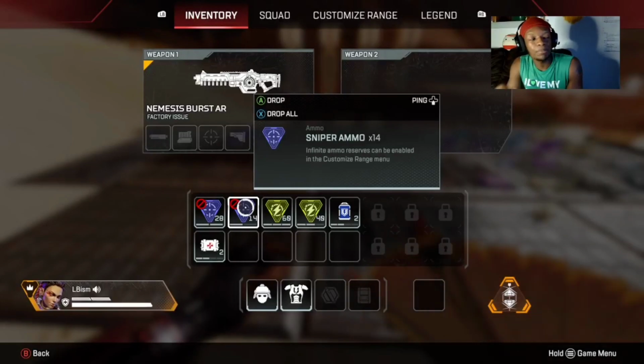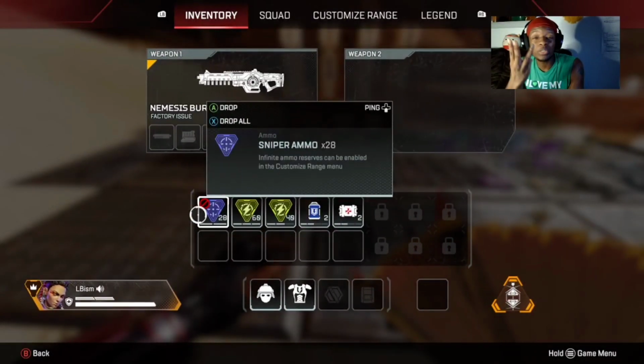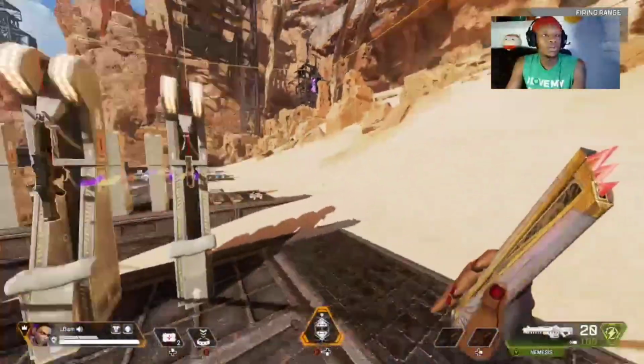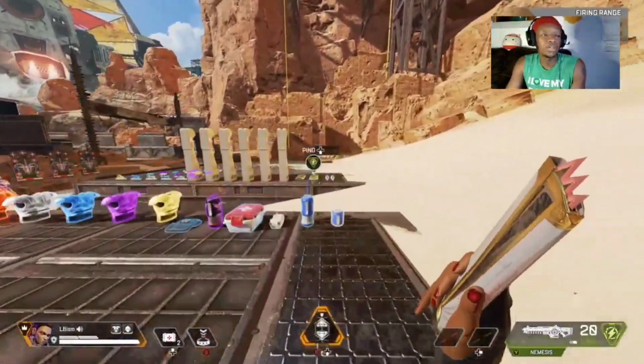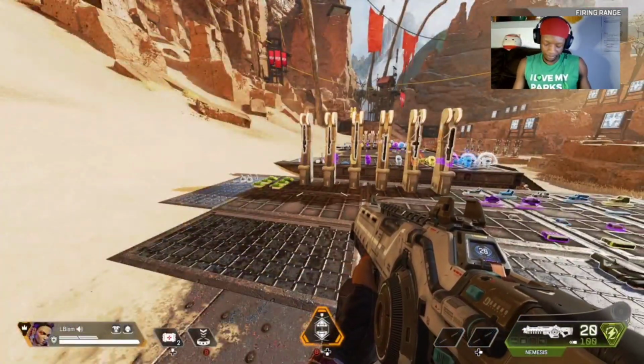Because with sniper, you only get two, whereas with energy, you have three. All right. So, let's go back to the most broken gun in the game, the Nemesis Burst AR, or just the Nemesis. So, this is an energy ammo weapon.